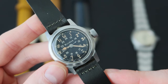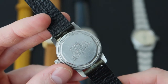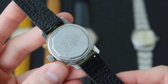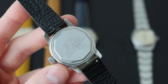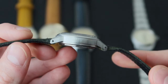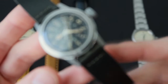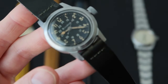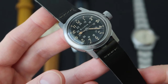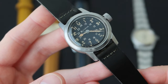The watch was manufactured in 1962, the specific one, based on the M2 marking on the movement of this piece. The watch has a stainless steel case in excellent condition with little to no polishing. If you look at the lugs of this piece, you can still see the brush finishing, and the lugs are really, really thick. Let me get a good focus here for you on the lugs. The lugs are really, really thick, really, really sharp, and long, and make the 32 millimeter watch wear quite large.